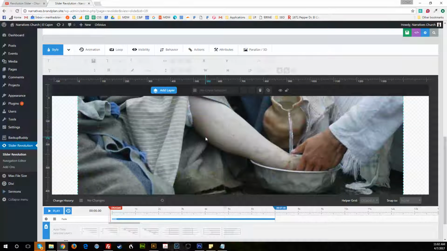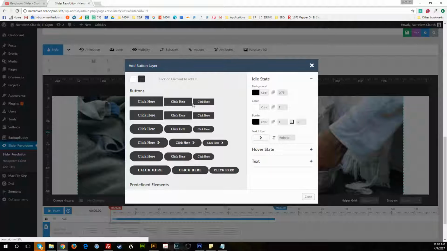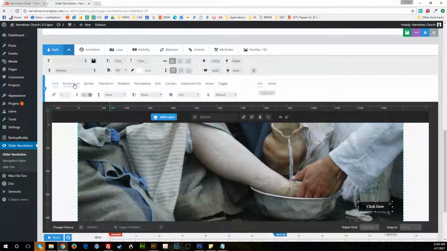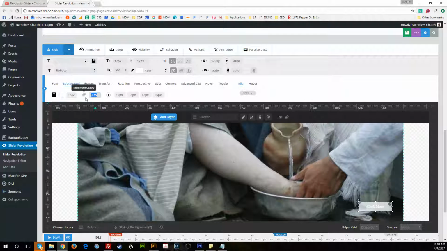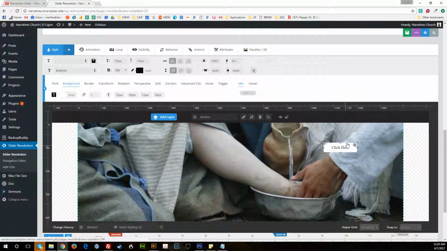So say we wanted to add a button here, we could do Add Layer and then Button, and you can select your button type. You will need to change some stuff about the colors and the way that it looks, so I'm going to go ahead and do just this one. Say you wanted to put it over here, and maybe I want this button to be white, so instead I'll click the Style drop down here, click on the background color, and I'll change this to be white. And then the opacity is a percentage, so you can do like 0.2, 0.5, and that'll change how see-through your module is. So I'm going to press 1 to make it solid. And then I'm going to change the font color here to be black because I couldn't see it anymore. So now you can see I've changed the button.